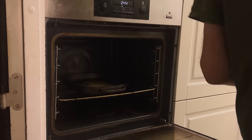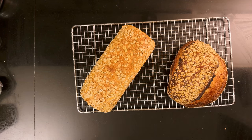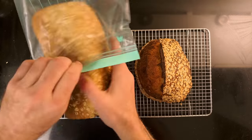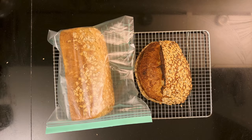Take it out and put it on a wire rack. Let it cool completely. If your sandwich bread is cooled down, put it into a Ziploc bag to help it stay soft. All right, time to look at these loaves in all their glory.